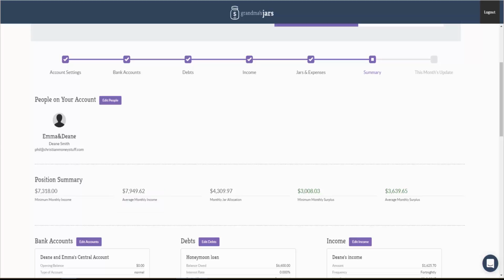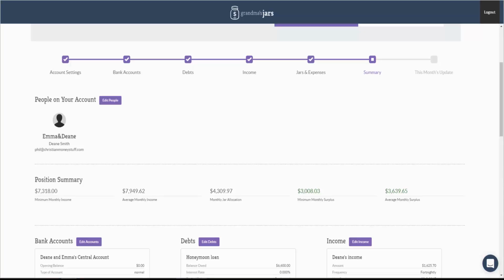They are allocating, at this point in time, $4,309.97 to their jars. Now, if you remember, we haven't actually put all their expenses in yet. So this is a false figure, but you can see as it stands right now, we've got about $4,309 of their income allocated to their future expenses.